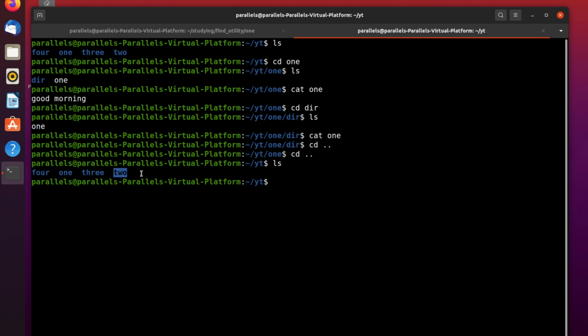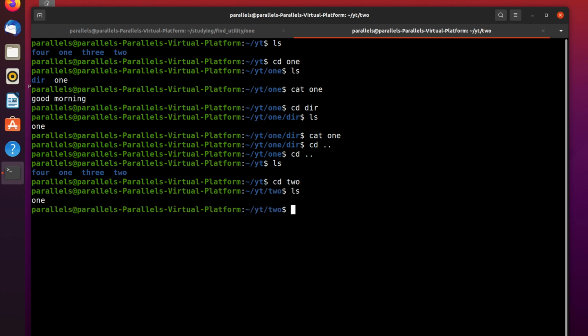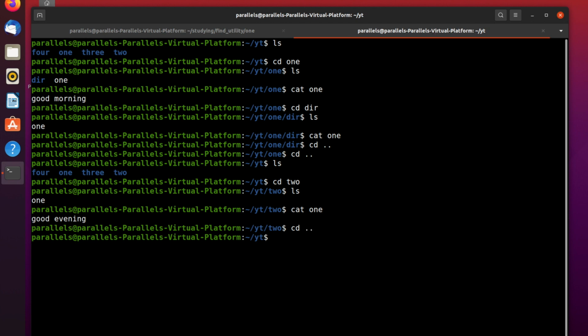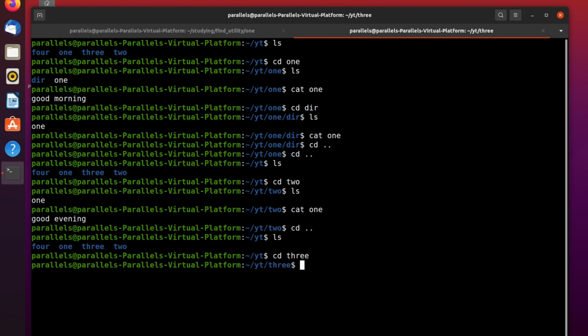Let's check the directory named 2. Okay, there is a file named 1 as well. Inside this file there is the expression good evening, compared with good morning in the previous one. So let's go to another directory. Okay, directory named 3.